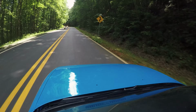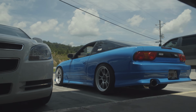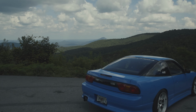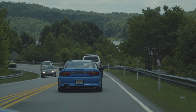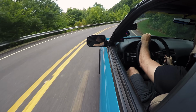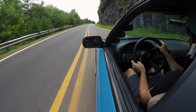The car around town, amongst other things, can be kind of tiresome. The reason I say that is because I have a Cusco 1.5 way LSD in the back. What that does is get rid of the open differential. This car came factory with an open diff with the single cam motor in it, so that means I would one wheel peel, and that'd be very dangerous with this engine. So I put the Cusco LSD in, which you take the factory pumpkin or casing of the normal diff and you put in the Cusco in the same casing. The one thing though is it's extremely aggressive and feels like a welded diff everywhere you drive around town. However, every other time you're on full throttle or getting on it or whatever, it's perfect. You're going around a bend, you don't even notice it, it does its job.